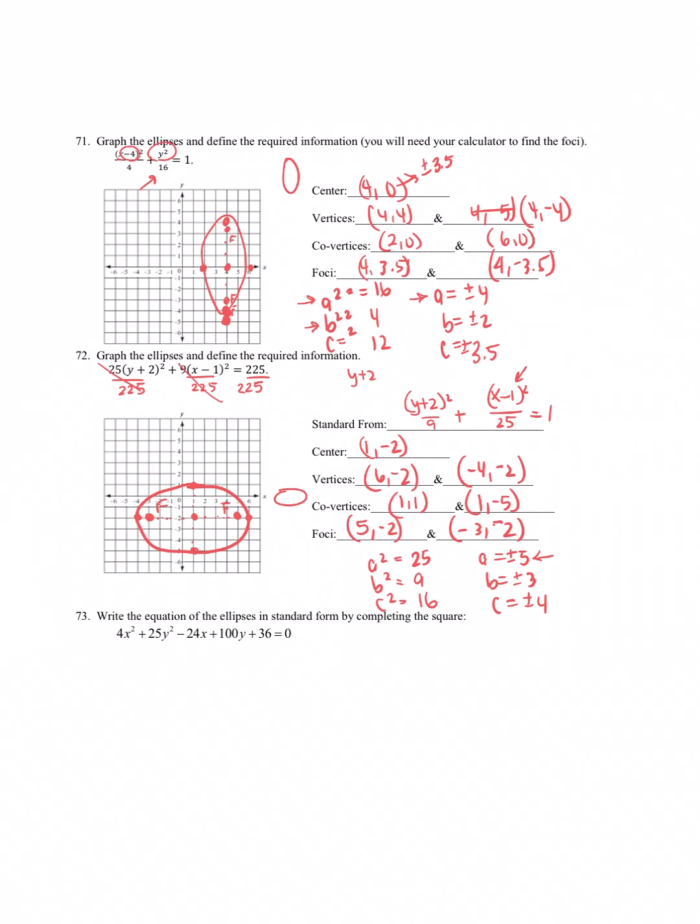All right, to write the equation of an ellipse in standard form by completing the square, group the x's together, leave a space. Group the y's together, leave a space. Throw the number to the other side. These both have leading coefficients that you have to factor out. So we'll have to multiply those back in before we add to the other side.